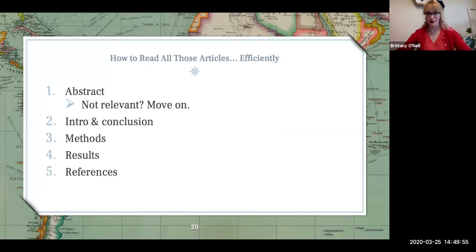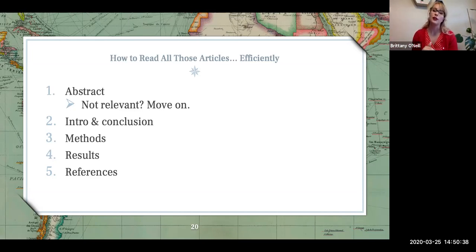So if you've found as much as you can, how do you read all of those articles efficiently? I am a big proponent of not reading beginning to end every single article the first time I see it. I don't think it's a particularly efficient way of reading. I tend to think when you're going through your search results, read the abstract. The abstract is basically a summary plus spoilers. It tells you the background, the reason for the research, what the thesis is, what population it's looking at, what its methods were, and what the findings are. If the abstract is not relevant after you read it, the article itself is not going to be relevant. So if it's not, move on. If it is, keep reading.